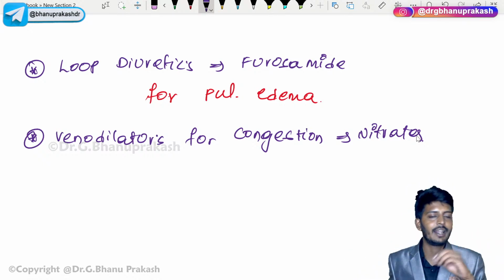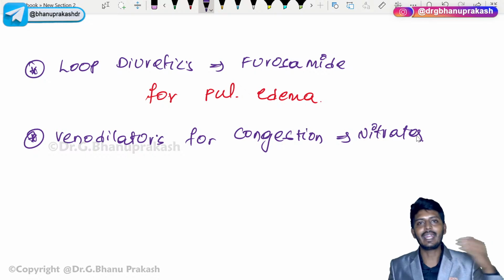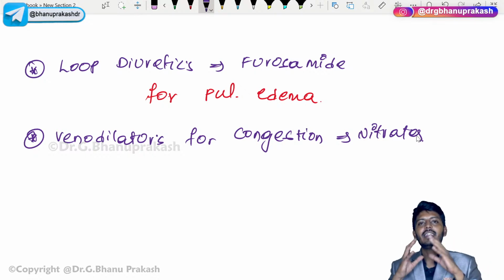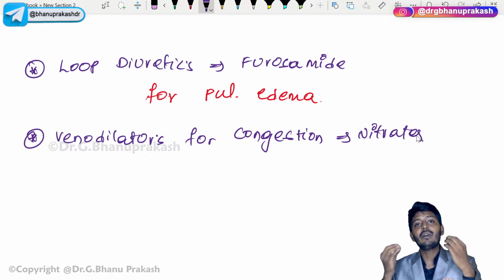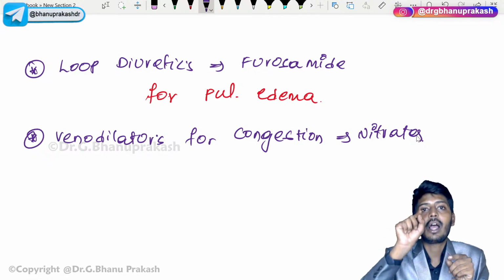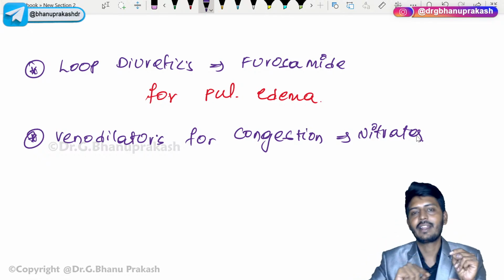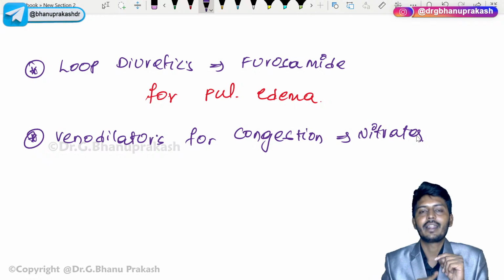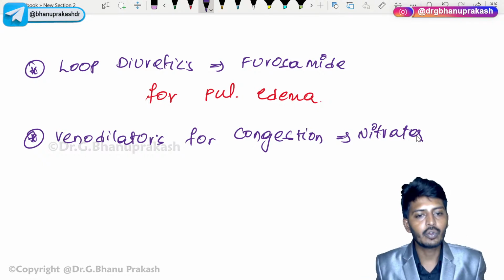Whenever organonitrates are given, I will give you a recap of nitrates, because these are not a mainstay treatment, but you need to understand them. Always remember, once they enter the body, they get converted into NO, which activates a cascade of secondary messengers. Because of that, smooth muscle relaxation occurs. Its major effect in blood vessels is seen first on the veins, and then on the arteries. So nitrates are used for congestion.